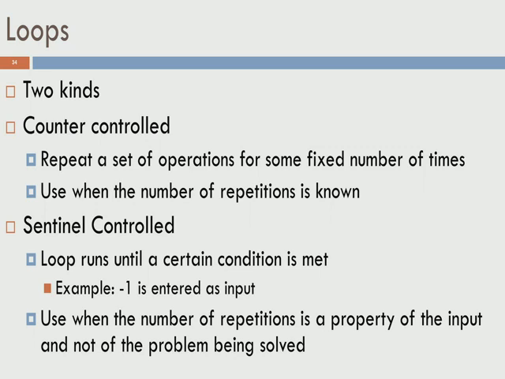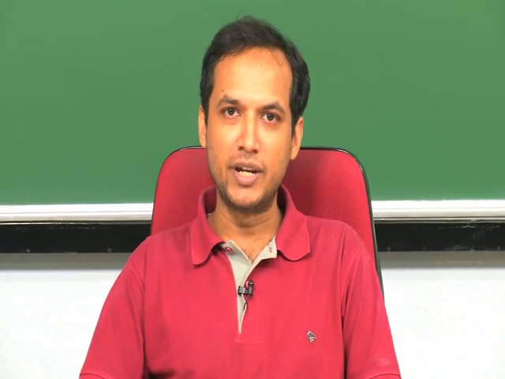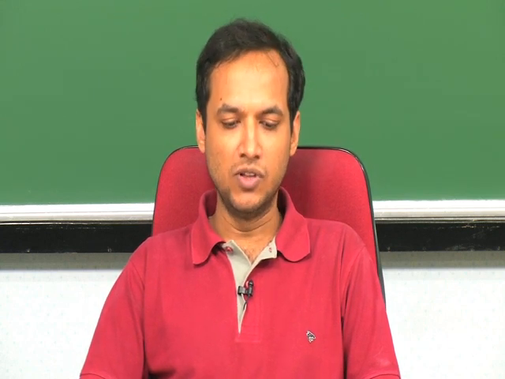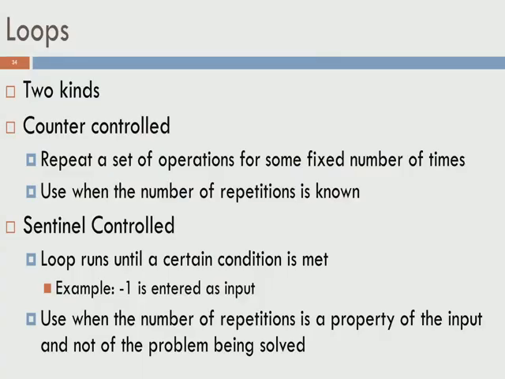For example, you may wait till the user inputs -1 and keep doing a repeated set of actions till then. Maybe you want to find the factors of a number, but the user could keep on giving these numbers, and at some point if the user inputs -1, you want to stop the program. Upfront you do not know how many inputs the user is going to give. In such cases, sentinel controlled structures are useful, and this structure is usually used when the number of iterations depends on the input and not on the problem being solved.